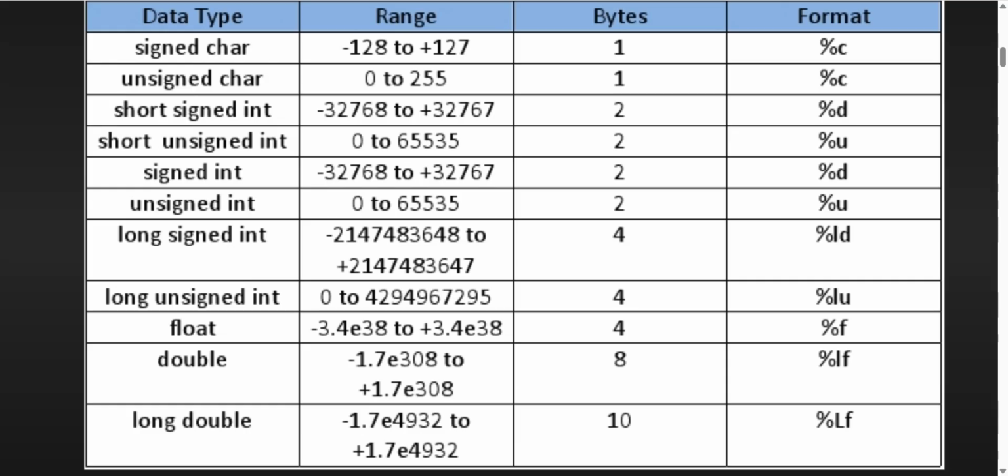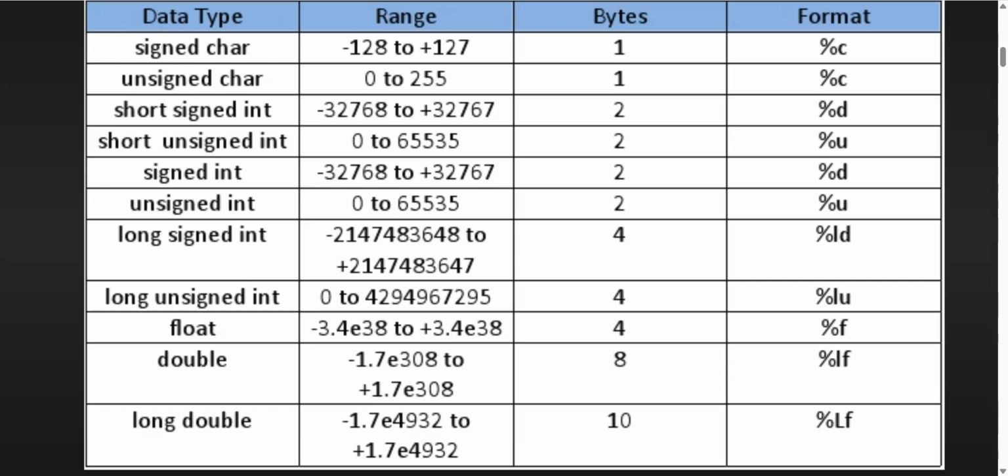Coming to long, between short and normal int there is not much difference. Coming to long signed int, you can see this much range it has. For them 4 bytes has been given, but it will be 8 as well for long integers in some compilers. Here he has given 2 bytes.